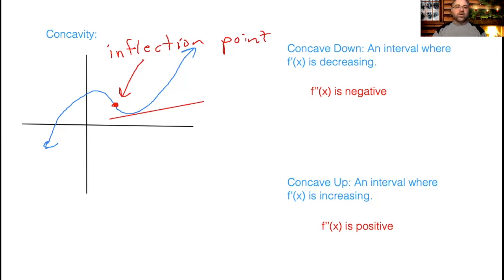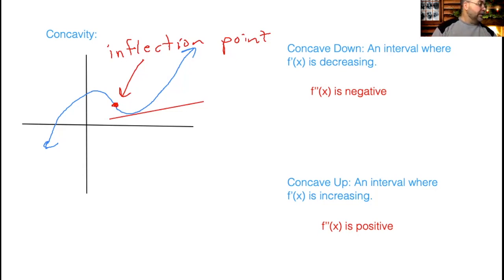So rather than calling them critical numbers, we sometimes call them the possible points of inflection, or PPI, the acronym we came up with last year. And so we will consider looking for PPI, possible points of inflection, like in the first derivative, only in the second derivative, we're looking for where it's 0 or undefined. We will make the same kind of sign chart. So I will make a sign chart and I will look at what the sign of the second derivative is doing on either side of one of my PPI.